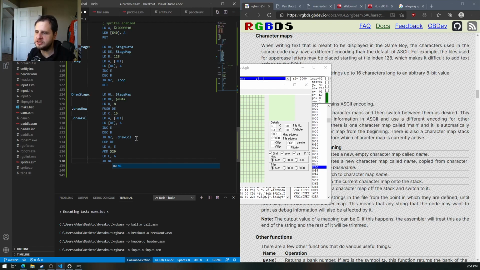Once we've done that, we're adding an 8-bit number to a 16-bit number, so we need to do a little bit of work with the carry flag.